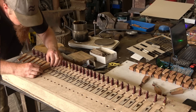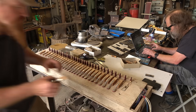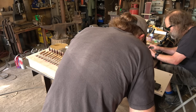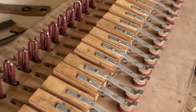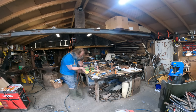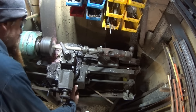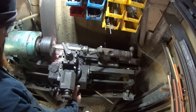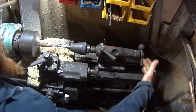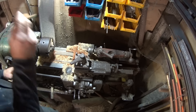More importantly, we now have the skills and methods to fix the other wind chests. Mark then spent an entire week going through all the wooden pipes and making them serviceable again. Each pipe has a little connector pipe on the bottom connecting it to the chest. Some of those were split and I was able to make up replacements using some bits of broomstick and my metal working lathe.